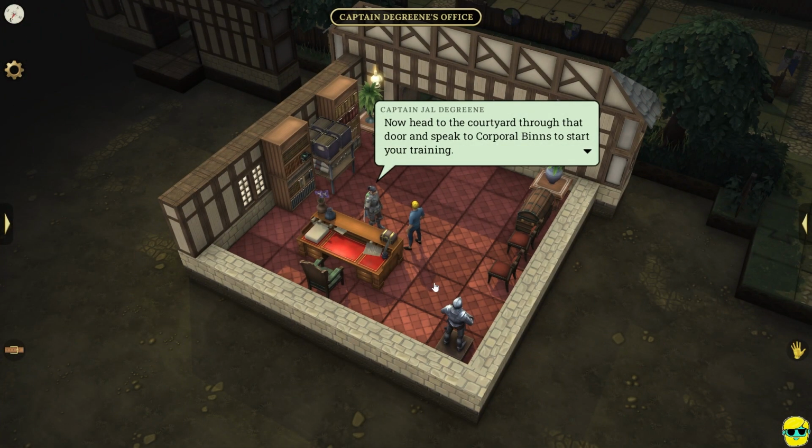Now head into the courtyard through that door and speak to Corporal Binns to start your training.